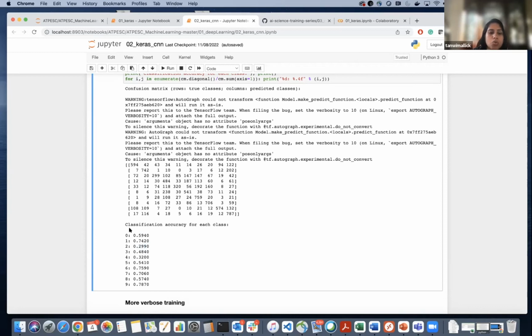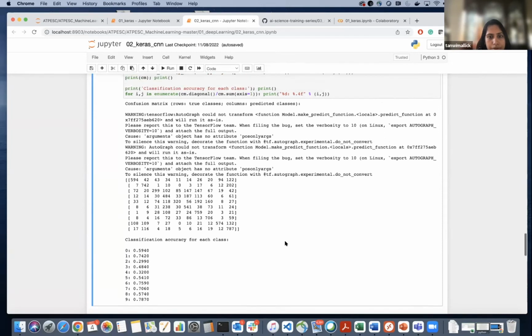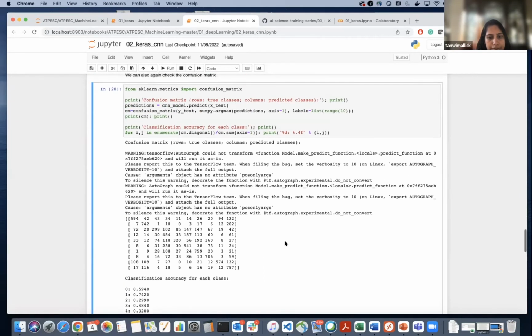Overall, the accuracy has improved from the earlier model, which was fully connected. We should train the model for more epochs, and that will show you an increase in accuracy.